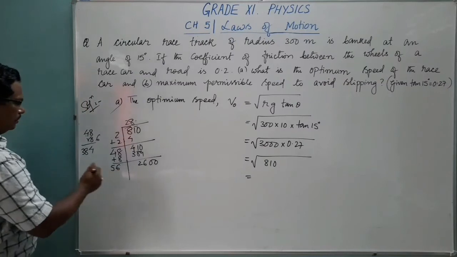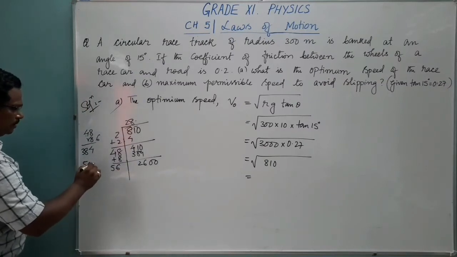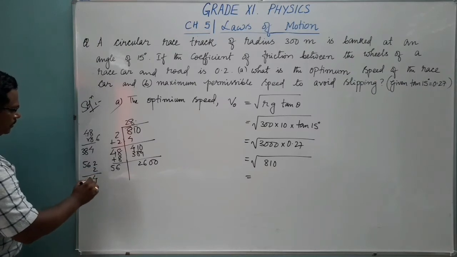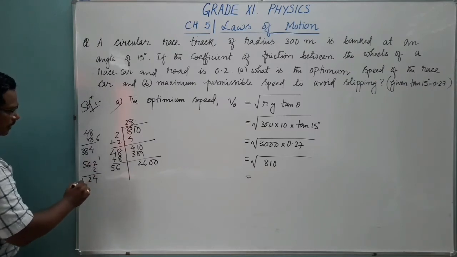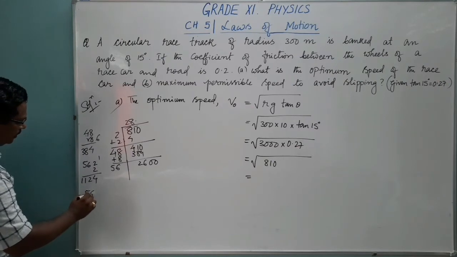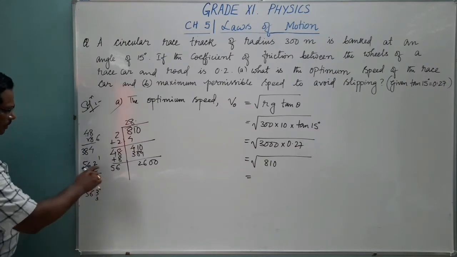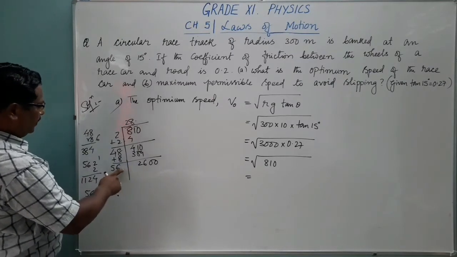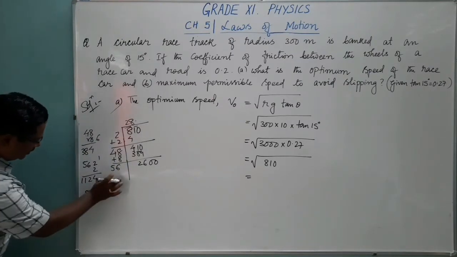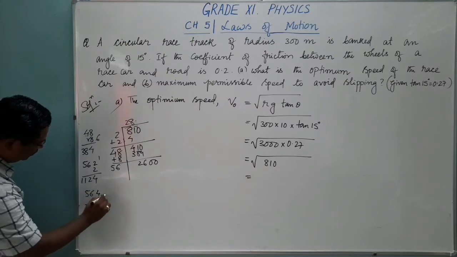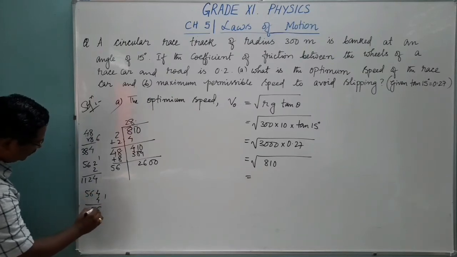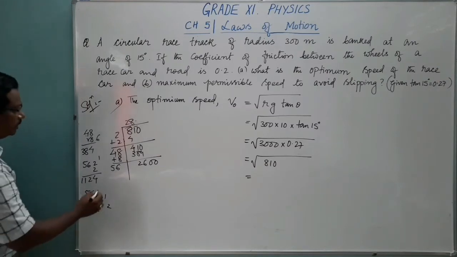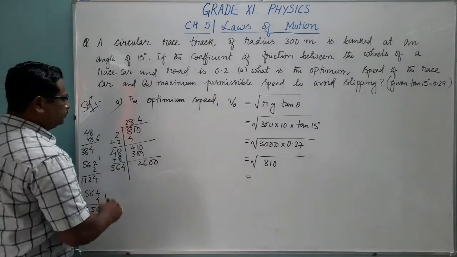So 5 6 2 times, let us see, 2 2s are 4, 2 6s are 12, 1 in hand, 2 5s are 10, 11, smaller. 5 6 3 times, 15, 5 4 times, 5 4s are 20, so 4 times you can take it. Let us see 4 times how much it will be. 4 4s are 16, 24, 25, 4 5s are 20 plus 2 is 22, yes it will come, around 4 times.